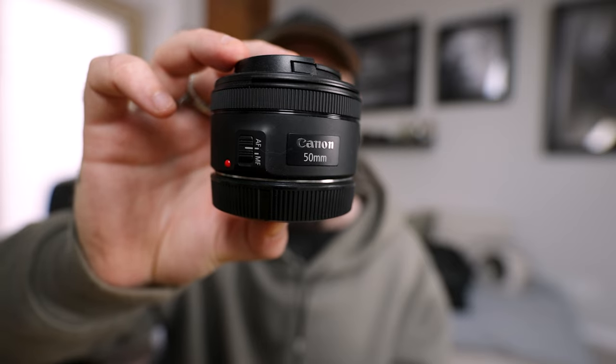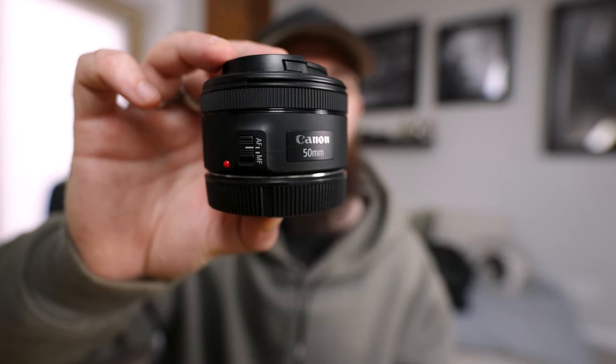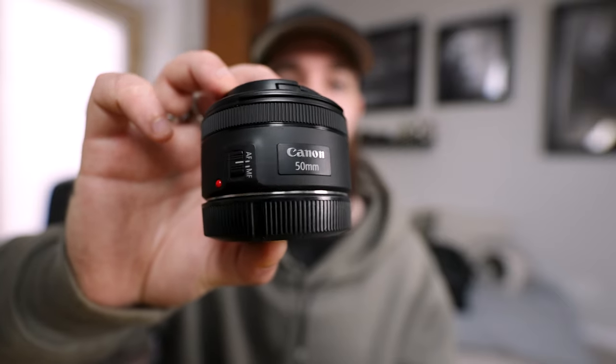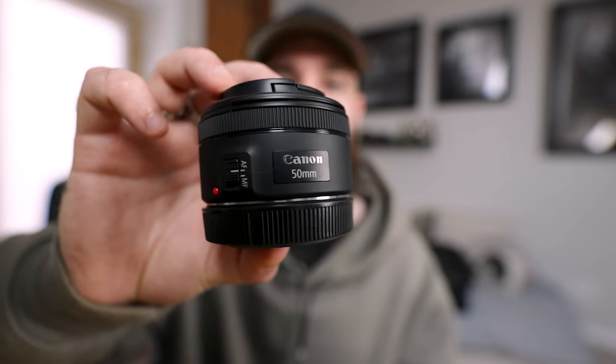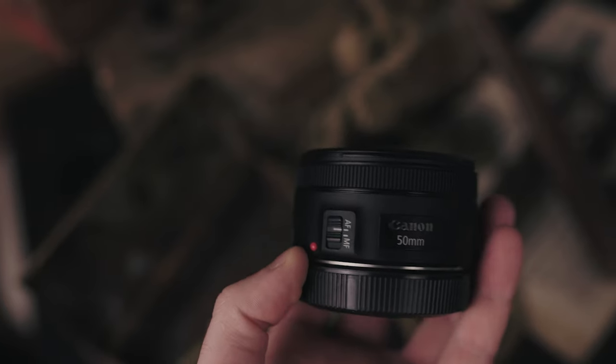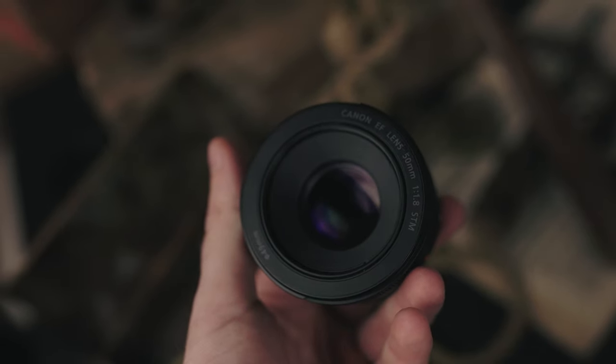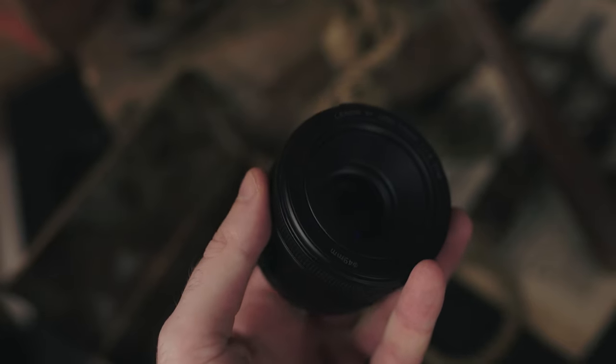Last up on the 'how did you know that I needed that gift' list: the nifty 50. This is a lens that pretty much should live in any photographer's camera bag. It's also fairly inexpensive — around $150 to $170. The amount of photo shoots I've done on this lens is awesome. Just look at what camera the person you're buying for has; if they have a mirrorless camera you may need an adapter. Any camera brand has a nifty 50 and they're all fairly inexpensive. Most photographers who don't already have one would say, 'Oh my God, that's so cool,' because for the price-to-quality ratio it's probably the best lens on the market.